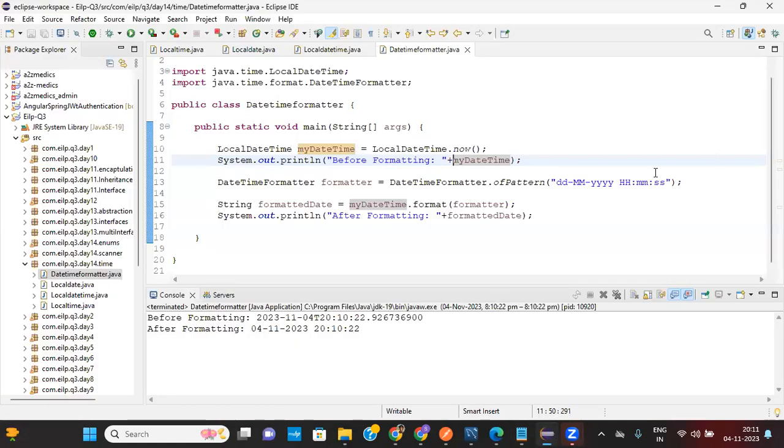So we can follow lots of patterns. It will give me the value of which month.